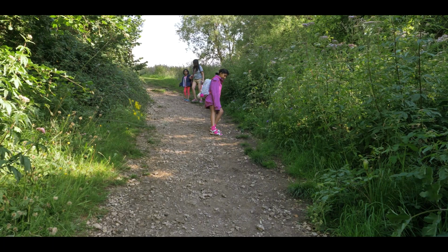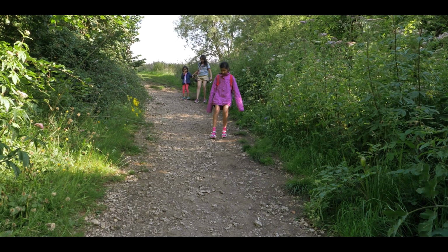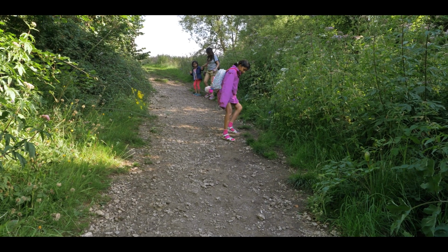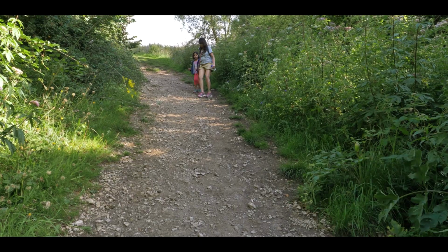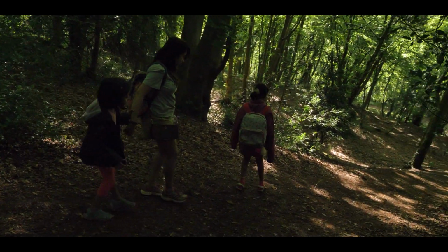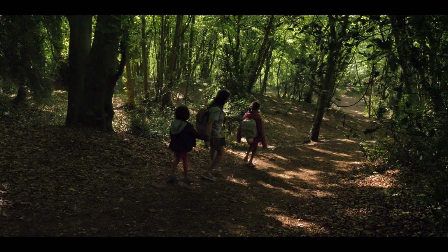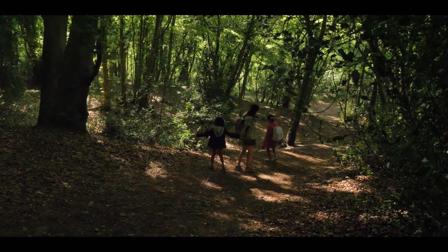You have to go sideways so you don't slip, because if you went forwards, the rock will roll and you can slip. So you have to go sideways. Okay? Look how steep this hill is. It's even steeper than the one we just did. And there's dust, so we can slip easier. So we have to go sideways.